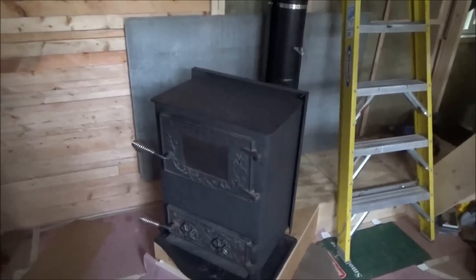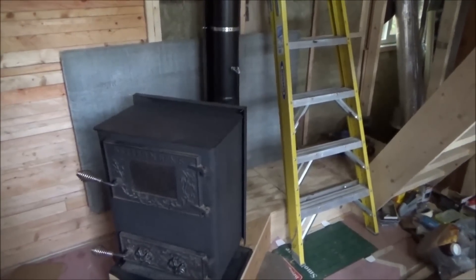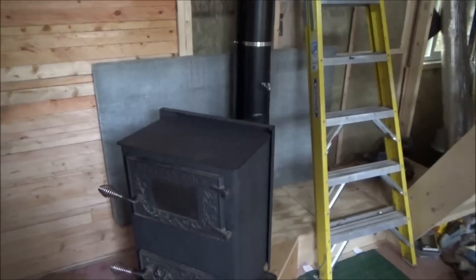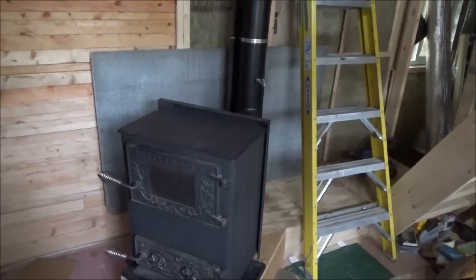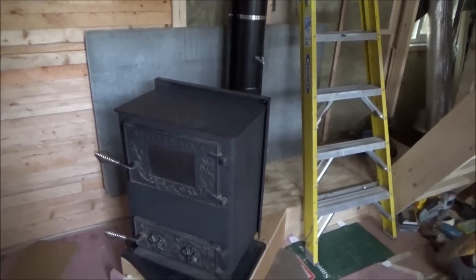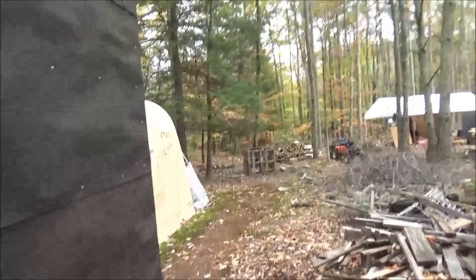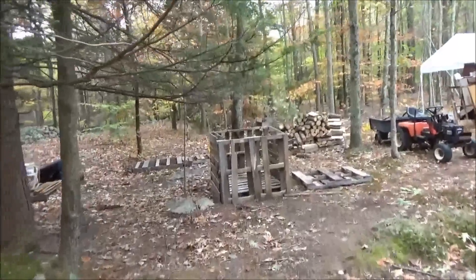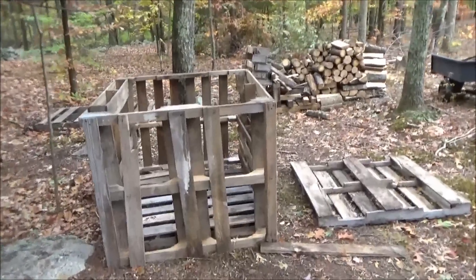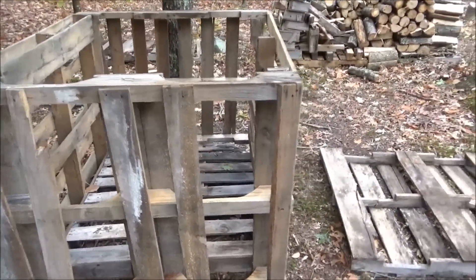I'm going to get the wood stove going in here. I have a guest coming over, and part of living off the grid and self-sufficiency means I'm going to have to get a deer this year and preserve it. So I'll fire up the wood stove so it's warm when he arrives, and we have to organize everything for hunting season. Also, my friend from church was over and built me a kindling wood box out of pallets — I just have to put a board in here to fill it in so the wood doesn't fall out.